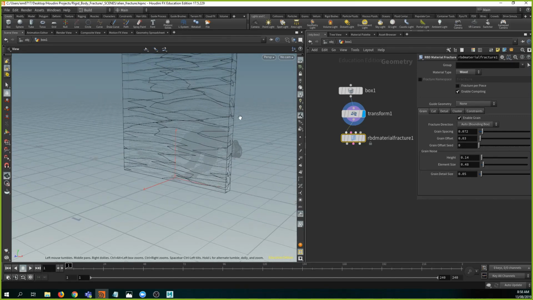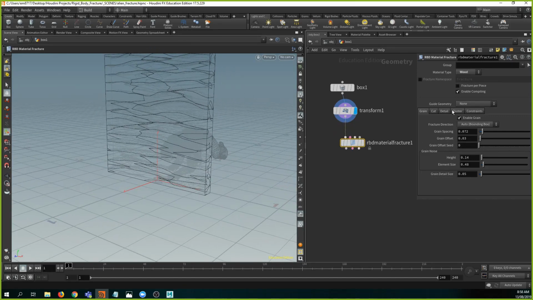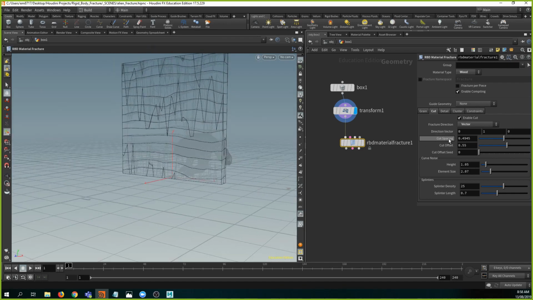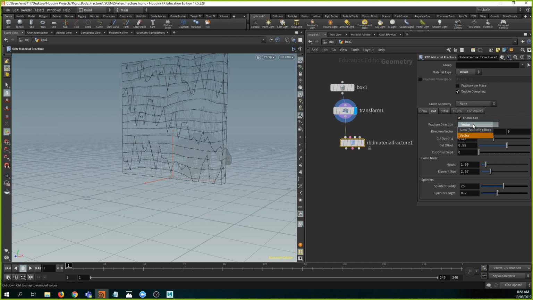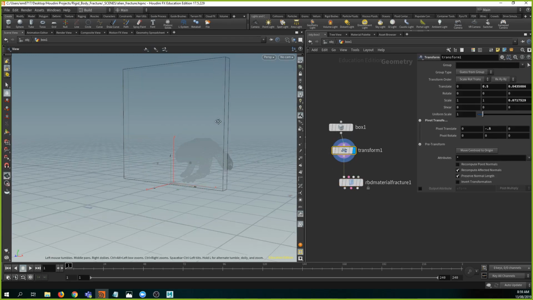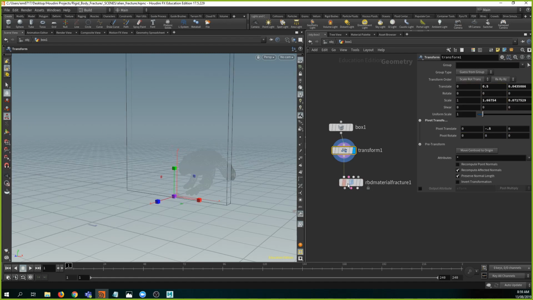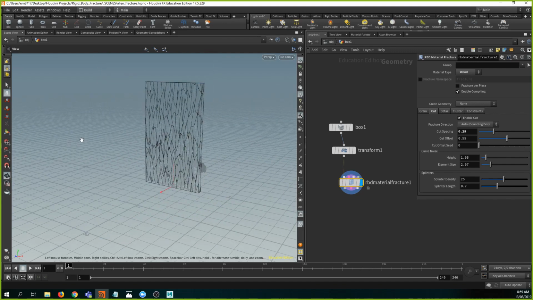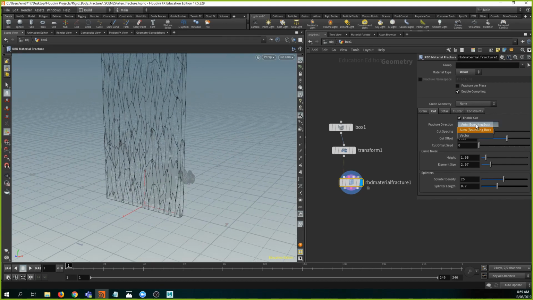So this RBD fracture, just spend some time and play around with these amazing stuff that it has here. So the cuts are, actually I can use a vector because I want to cut them from top. You can use intricate details. The bounding box was nice as well, but before that I might just scale it up. I just want it to be directed, so it uses a bounding box of your object, but you can use a vector to direct that.